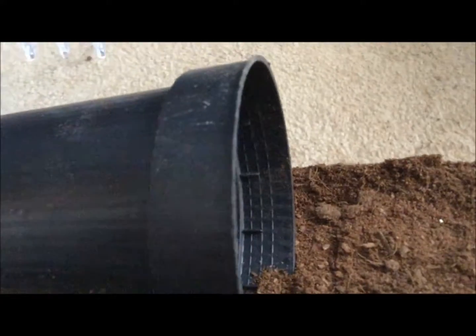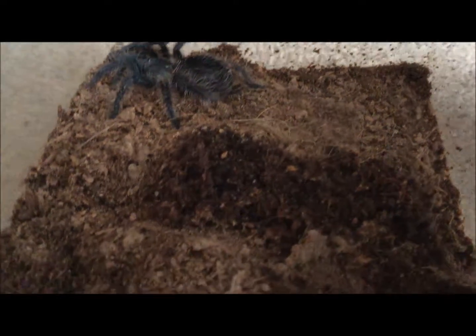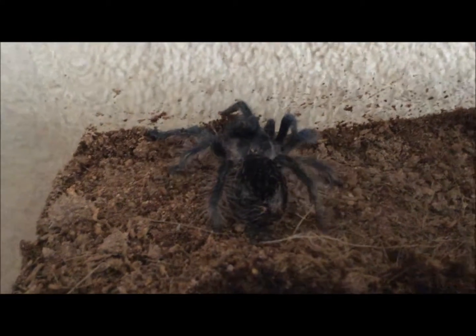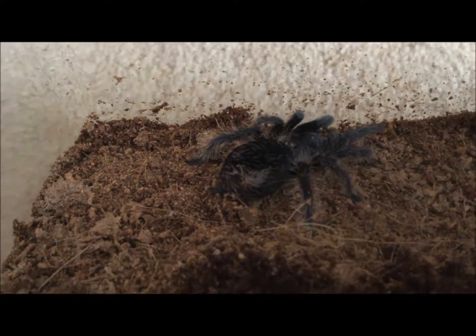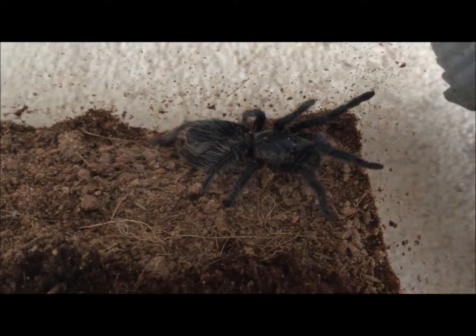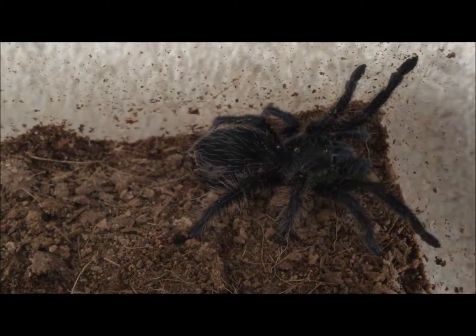So I'm going to put the water dish here, around this corner, bury that like I said, and I'll record after. Well, I just finished the rehousing. There she is, or he. I don't want to guess the sex, because I don't want to get my hopes up. Obviously, every tarantula collector or breeder hopes to get females as they live longer, but whatever I get, I'm going to be happy with it.